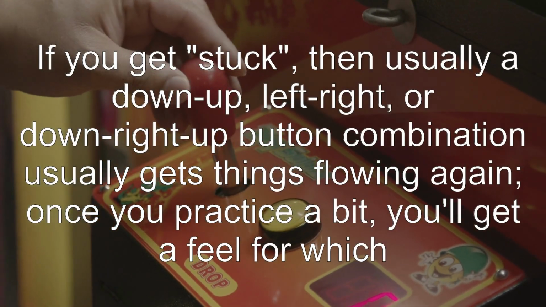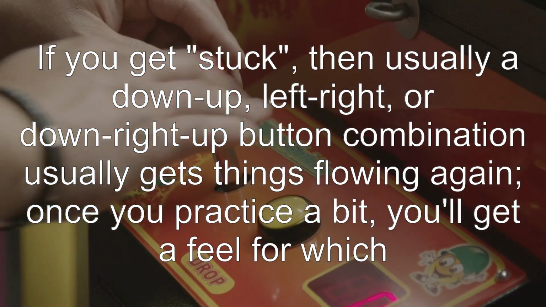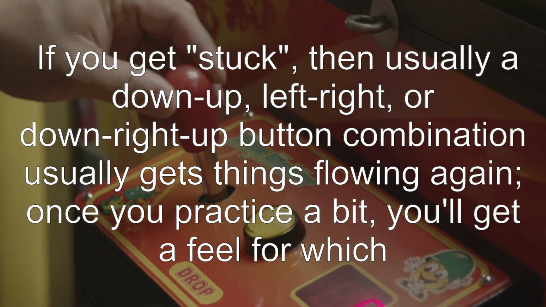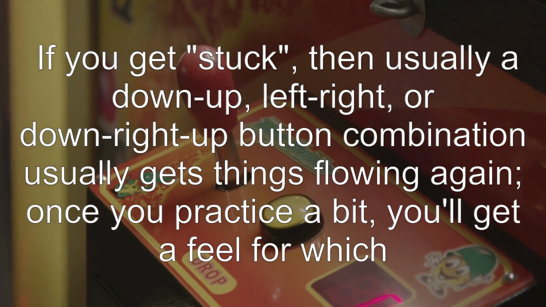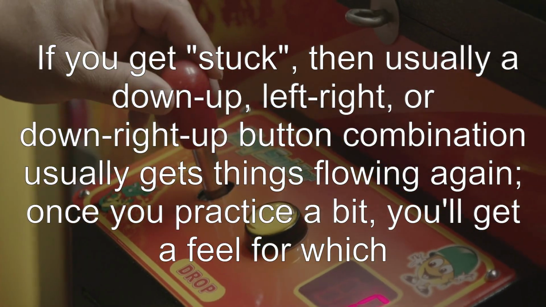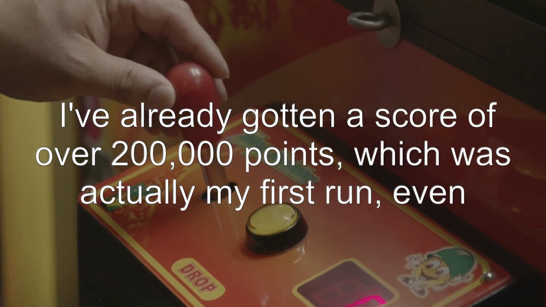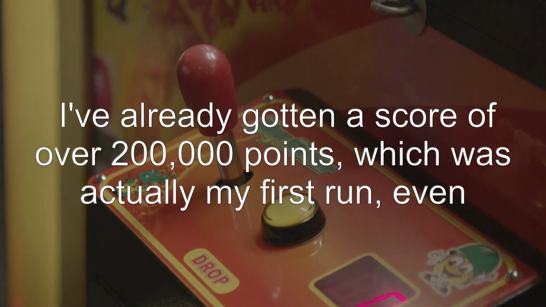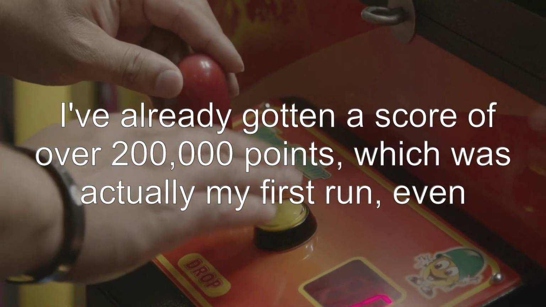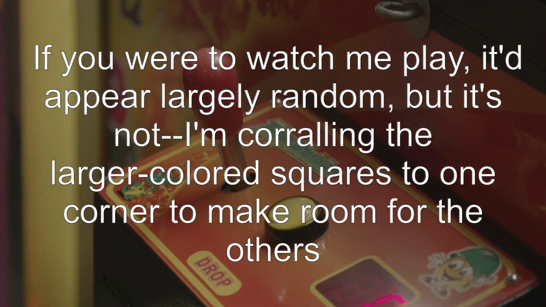If you get stuck, then usually a down up, left right, or down right up button combination usually gets things flowing again. Once you practice a bit, you'll get a feel for which to use. I've already gotten a score of over 200,000 points, which was actually my first run. Even if you were to watch me play, it'd appear largely random.